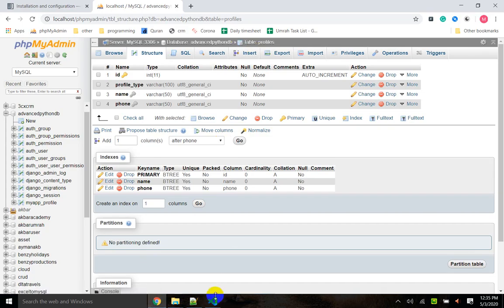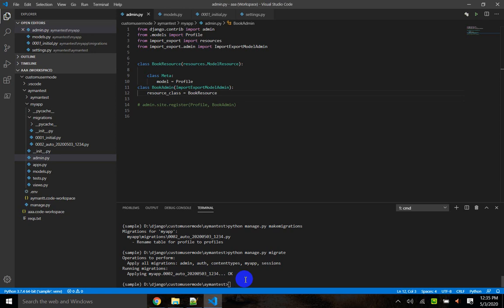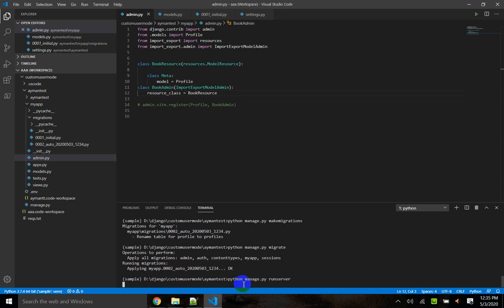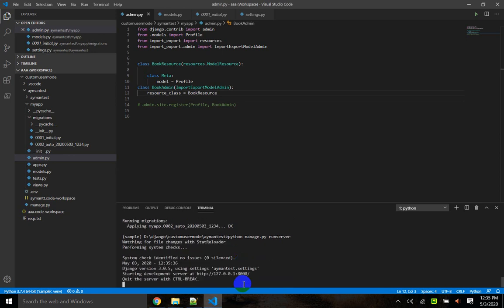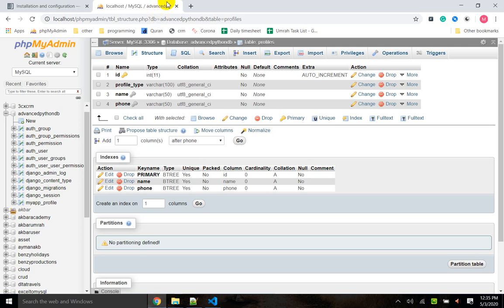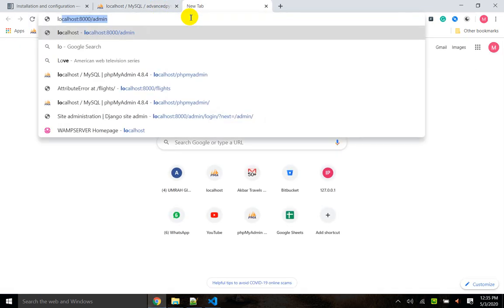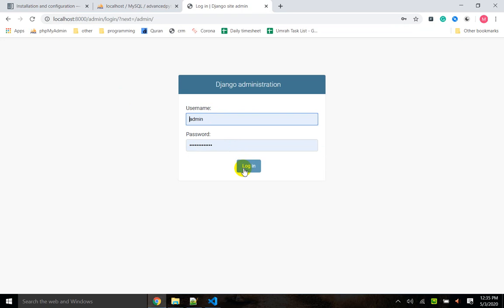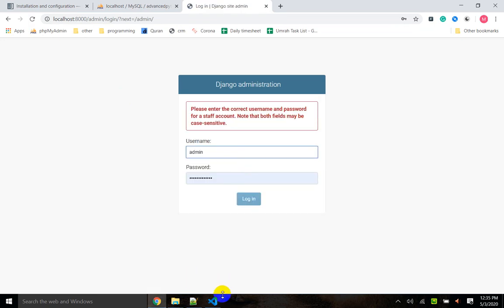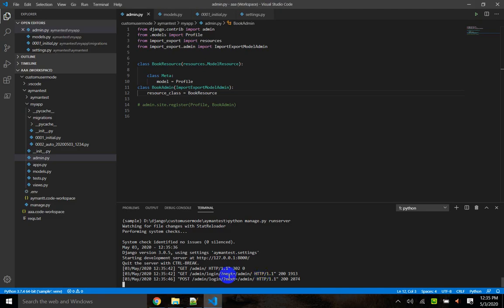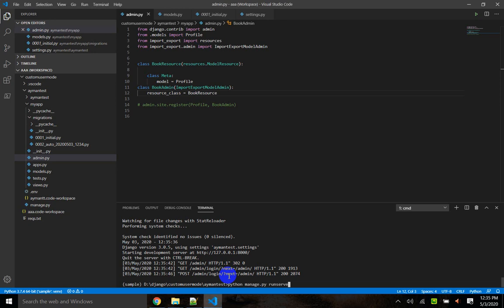First we want to run our server: python manage.py runserver. We want to check what is happening now. We go to localhost admin. Now we don't have a username and password, so first we want to create a superuser. Ctrl+C, then createsuperuser.